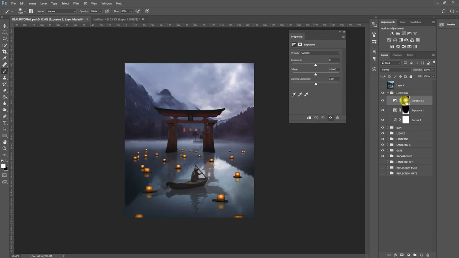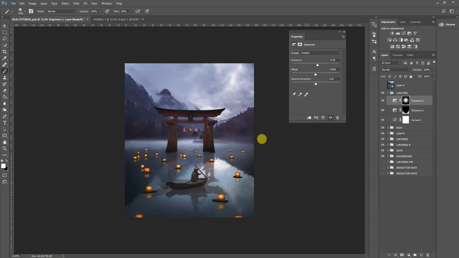Okay, as you can see, now we have this white part and the blacks here, and now we just increase the exposure a bit. Okay, so like this, to 0.55, and now we have this lightness here in the front of the image.